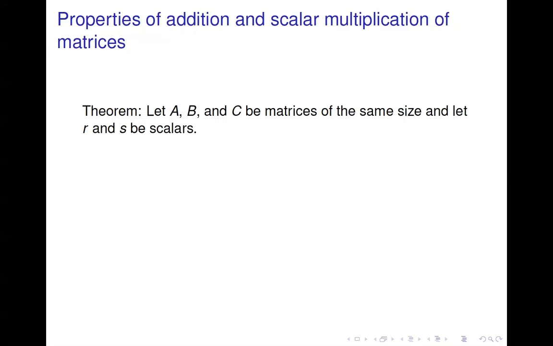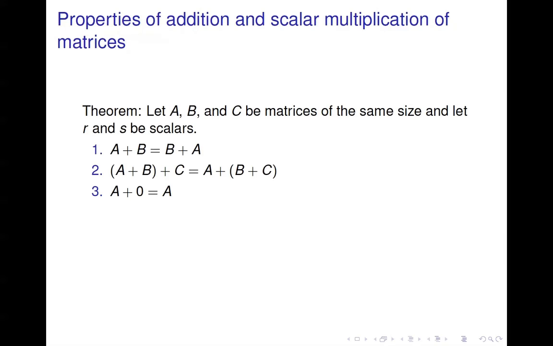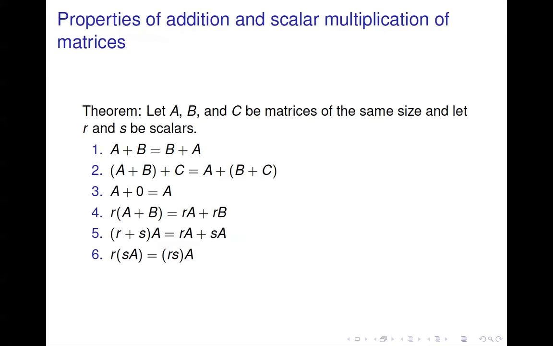Your book lists some properties of addition and scalar multiplication of matrices. The first three are regarding addition. Since addition of matrices is defined essentially the same as addition of real numbers, a lot of those same properties carry over: A plus B equals B plus A, the associative property, and adding any matrix to the zero matrix gives you the same matrix back. The last three are regarding scalar multiplication — essentially you can move the scalar wherever it's convenient.